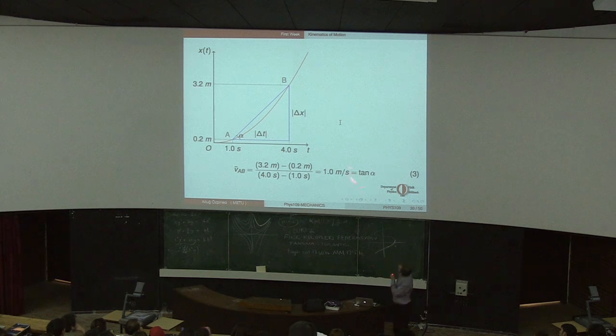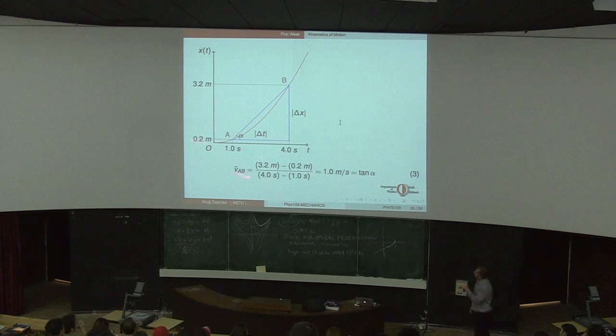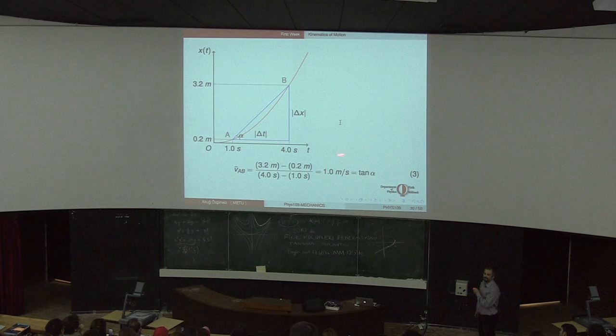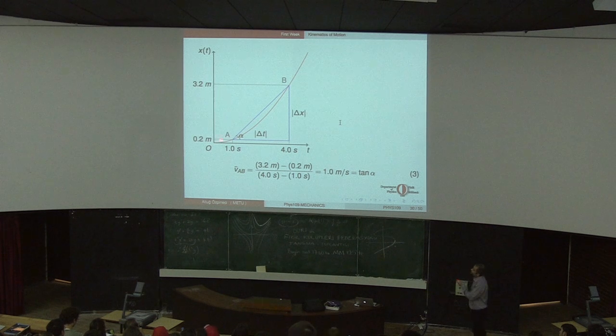By the way, this is nothing but the tangent of this angle over here. It's this divided by this. Of course, if I want to define the average velocity as the tangent of an angle, I also need to give a sign to the angle. And usually the signs are such that this is your horizontal axis. If you go counterclockwise, the sign is positive. So in this sketch at least, the angle alpha is positive, the velocity is positive. If you go from this axis in the clockwise sense, then you are going to negative values of the angle.